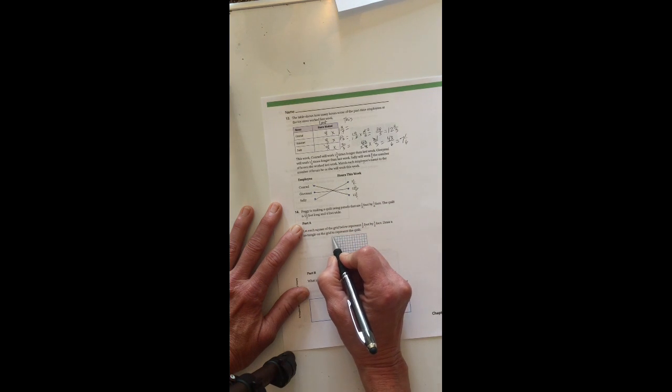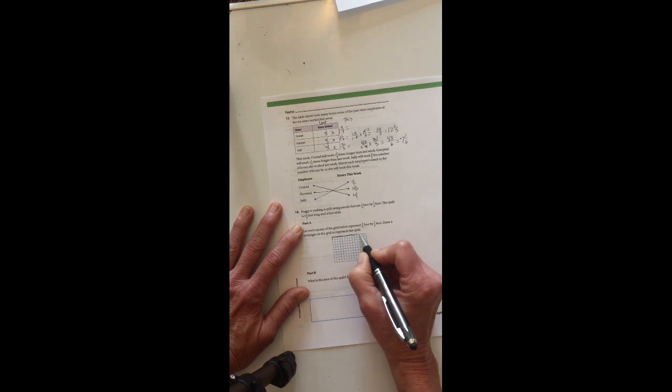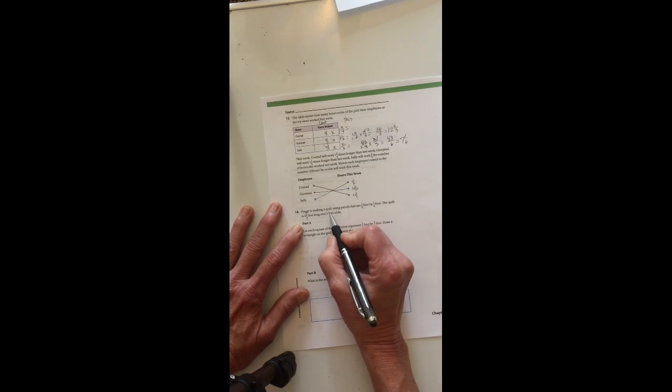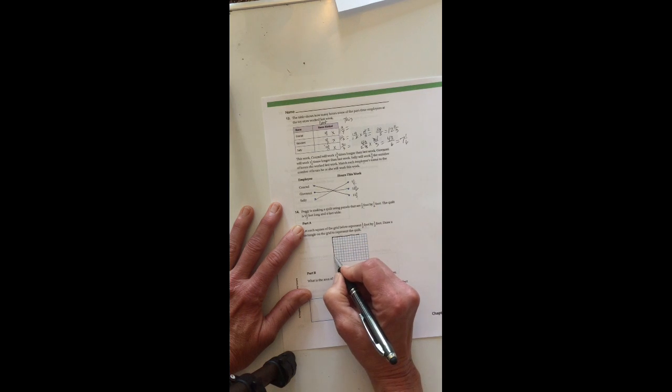We need 5 1/2. So 2 of them would be 1. 2 more would be 2. 2 more would be 3. 2 more would be 4. 2 more would be 5. And then 1 more would be 5 1/2. And to get 4, we would do every 2 is 1. So there's 2, 3, 4. So now we could complete that rectangle like that.